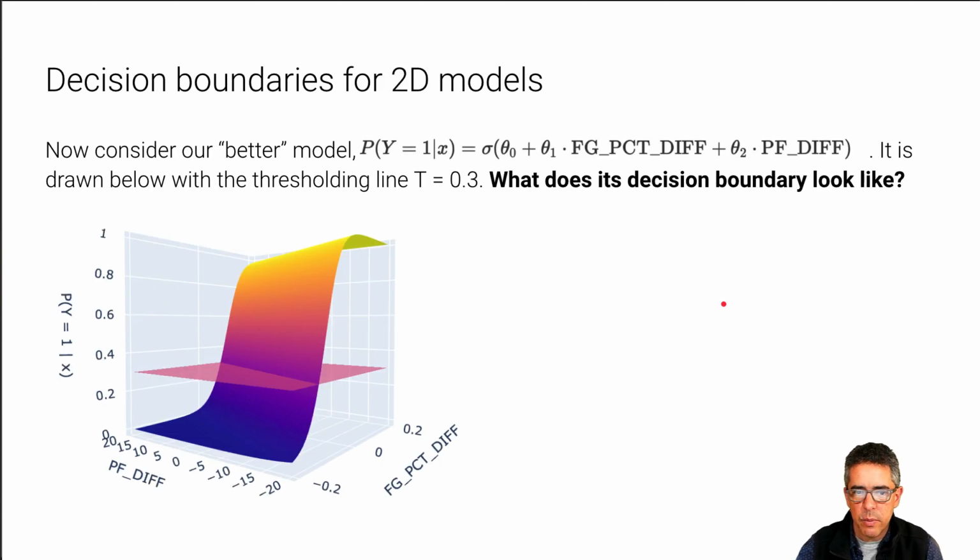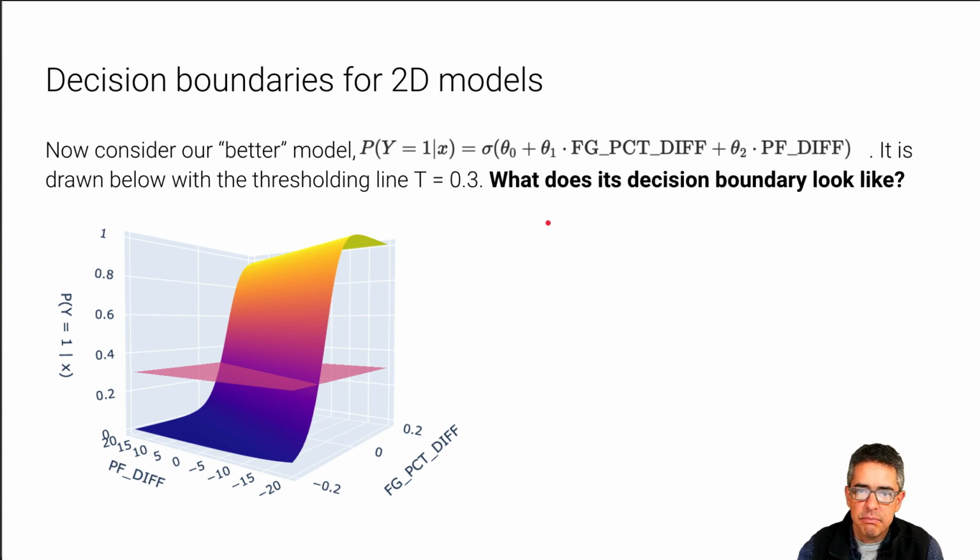So remember when we said, let's study what happens if we add more information to try to build a more sophisticated model. If we include not only the field goal percentage difference, but also the personal foul difference, we added a second feature, and in fact, we also have an intercept. If we look at the shape of our logistic function as a function of both variables, we have the surface for the prediction of our probabilities. And now the question is, what does the decision boundary look like?